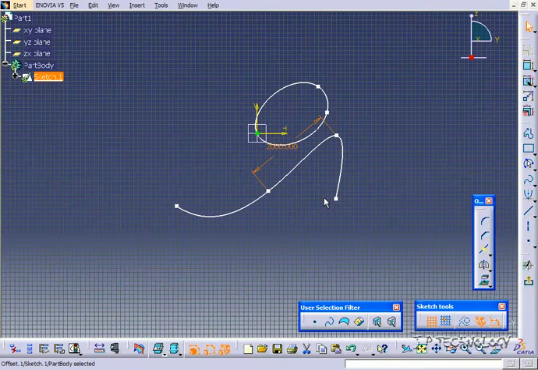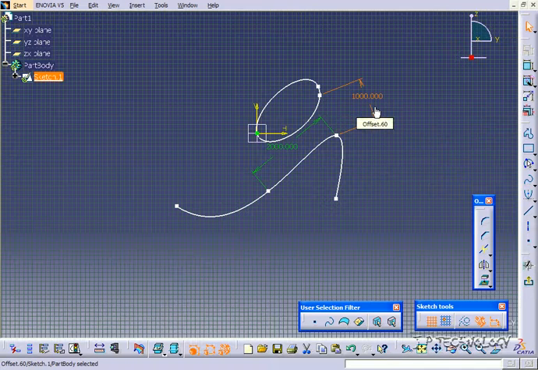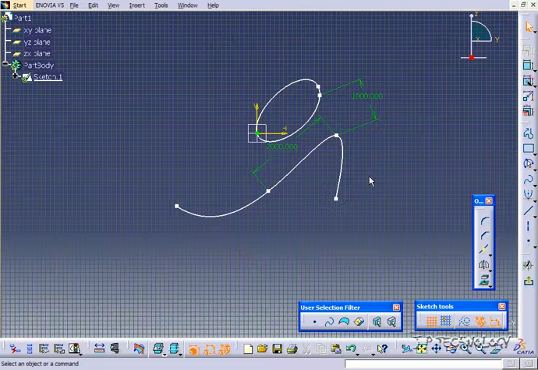And you can see that we can add dimensions and constrain where these points are relative to one another. So we'll make another one there, and we'll make these 1,000 apart. By adding these dimensions, you're able to really hone in and develop your spline, either if you have a mathematical model of what the spline should look like, or just to define these points. And that concludes our tutorial on how to use the Spline Sketch tool within CATIA V5.